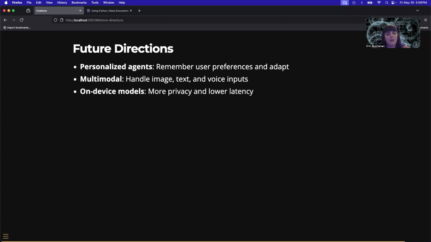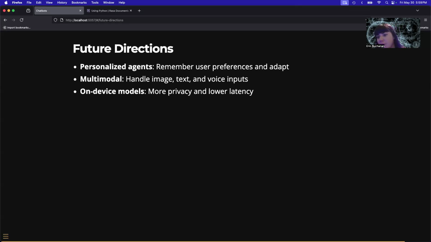Right. On device models. Right. So I have a student who's working on cyberbullying and trying to design models that can fit on a phone, right? Now, GPT fits on a phone because I have the internet. But if we want a system that is more private and specialized to you, it needs to not be on the internet, right? And so can we create models that run offline only on smaller devices?